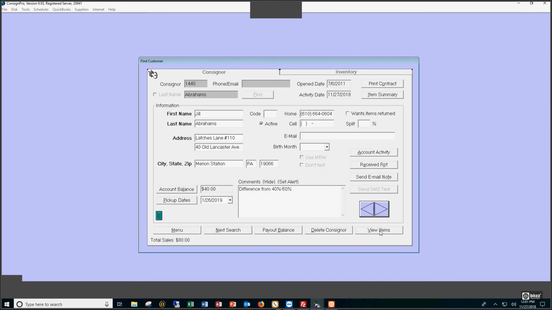Okay. And then lastly, when you come back to this screen, you can either commit the dollar amount in the account balance as credit, and that finalizes the buy, okay? Or you can do a payout balance, and the system will calculate just the items they've dropped off today, allow you to print a nice receipt that they sign, and automatically print the barcoded tags that go for those items that go out on your sales floor. So there is some streamlining that we did to try to make this a more user-friendly program for BuyOutright, and I hope those changes are interesting to you.